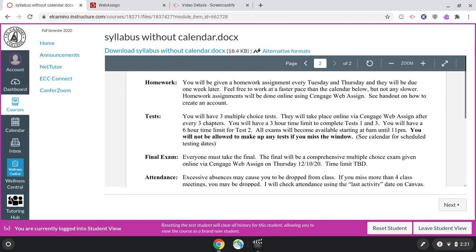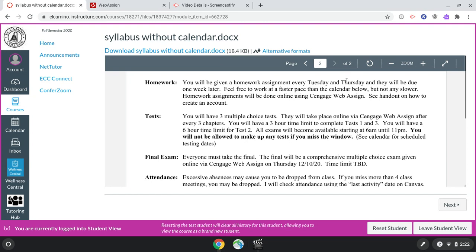This part of the syllabus describes my expectations for you in regards to homework, tests, and the final exam. Your homework is going to be online through Cengage Webassign, and I'll explain more about that in a minute. You will be assigned a set of homework assignments on Tuesday, and you will have a week to complete them.